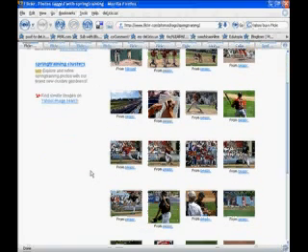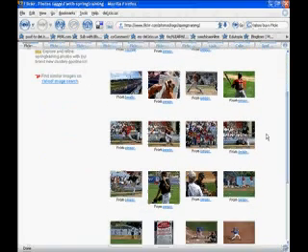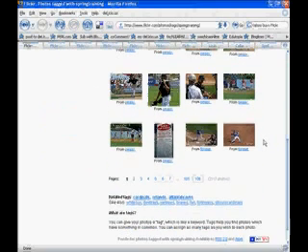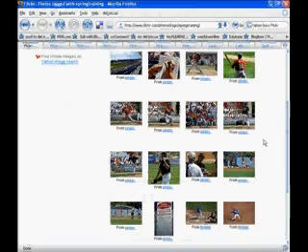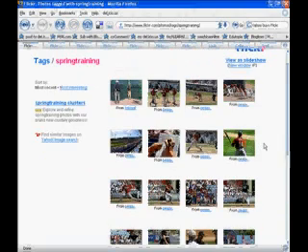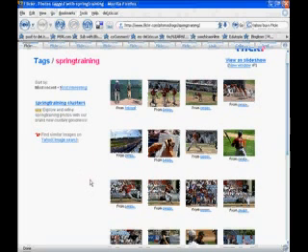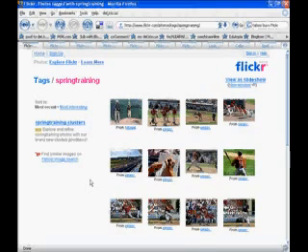So here you can see I've got all kinds of great photos of somebody down at spring training taking photos and uploading them to share with other people. And the great thing is you can get some excellent shots from other people, and there are some just beautiful, wonderful pictures on Flickr for you to use, share and view. And there are also some great tools that we'll talk about later that allow you to bring some of these pictures that other people have taken onto your screen and onto your computer to be able to use.